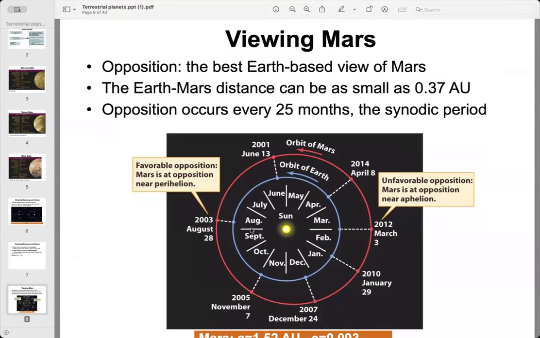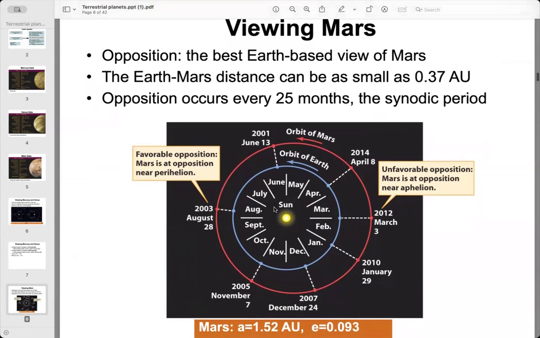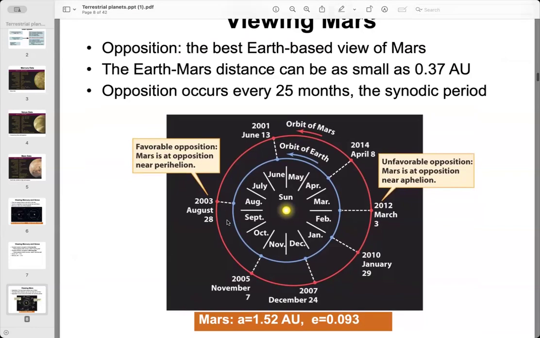So if the green circle is the orbit of the Earth and the red circle is the orbit of Mars, then depending on where Earth and Mars are, the distances between Earth and Mars could vary by quite a significant amount. So the best time to see Mars is during opposition because that is the time when it is closest to the Earth. Also, it is in a position where it can directly reflect the sun's light to us, and also there is no sun's glare.